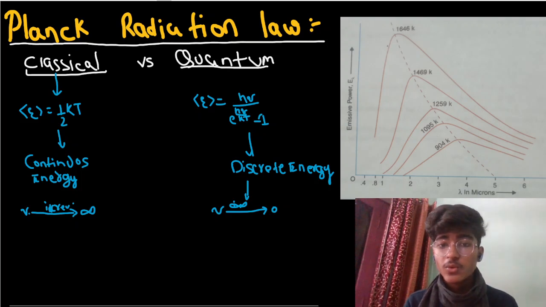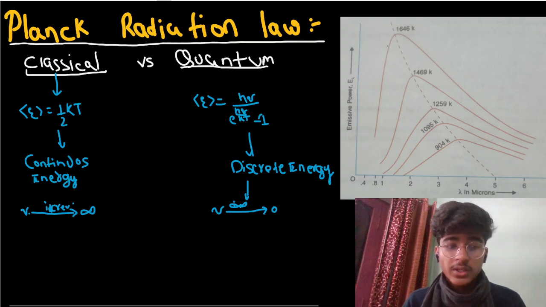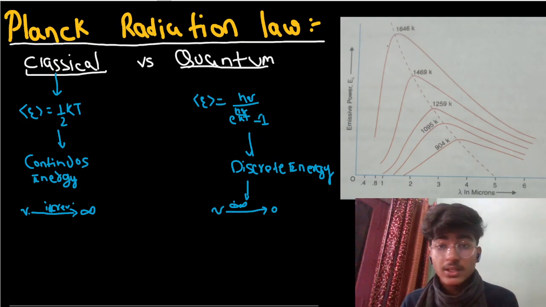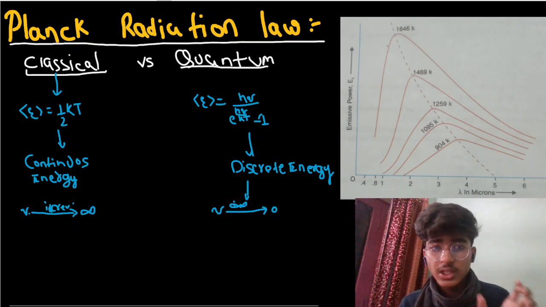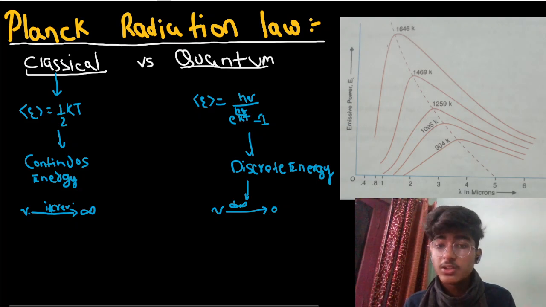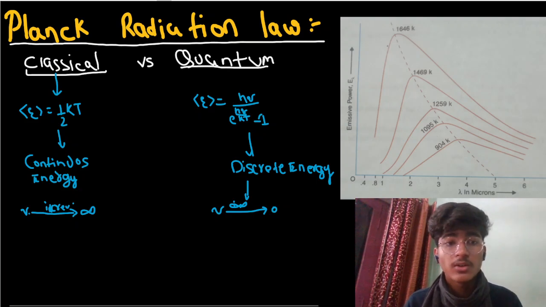And today, finally, we are going to discuss the Planck radiation law. In the past few lectures on blackbody radiation, we have discussed the Rayleigh-Jeans law and its derivation: how we can find the number of standing waves in a particular frequency range or wavelength range. That was done in the Rayleigh-Jeans law lecture, so you can watch that particular lecture.